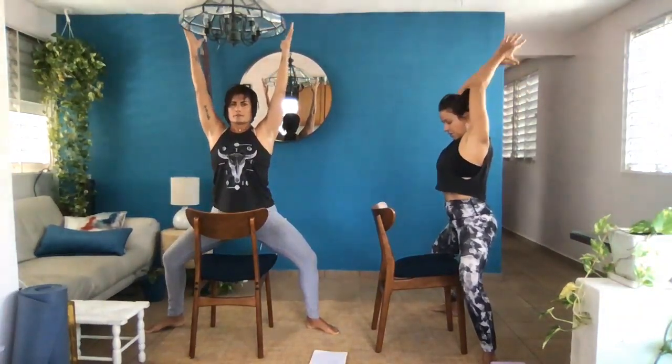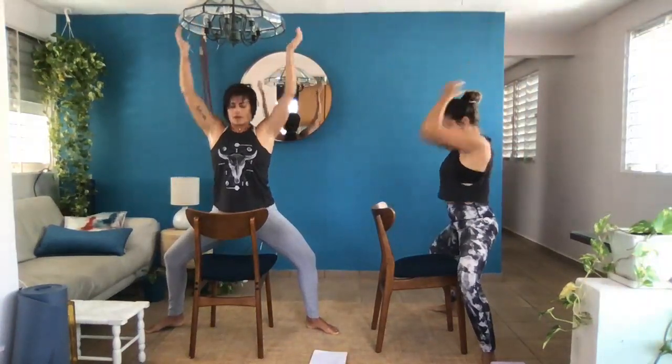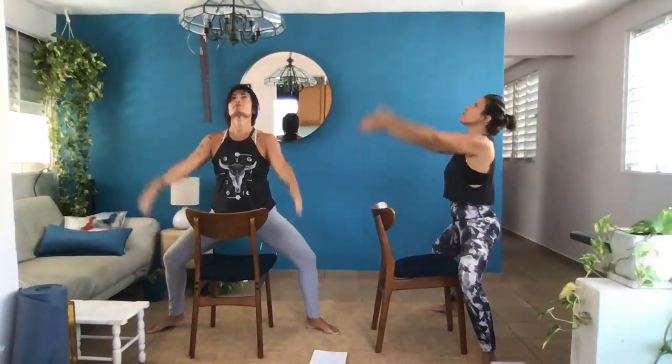And on the exhale, you're just going to bring it into the midline of the body. Inhale, open mouth, exhale, in and out. 2 more.